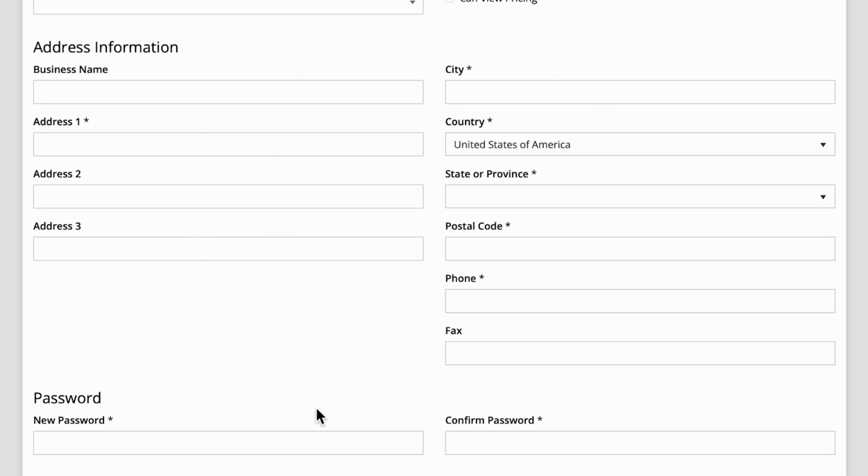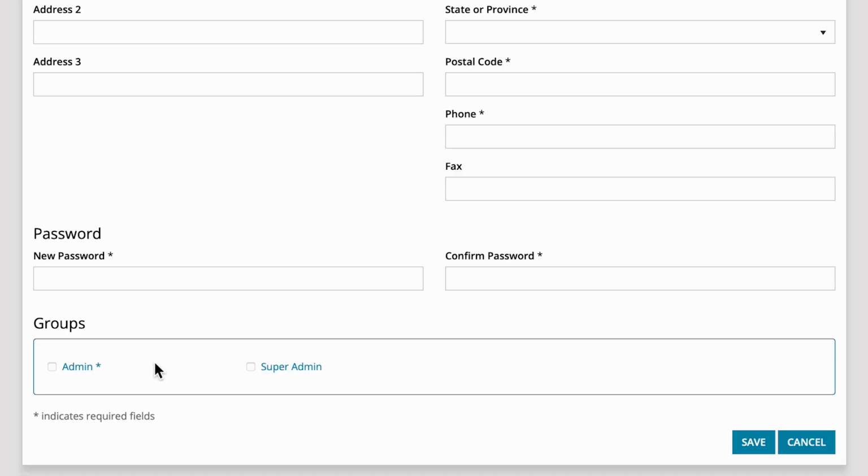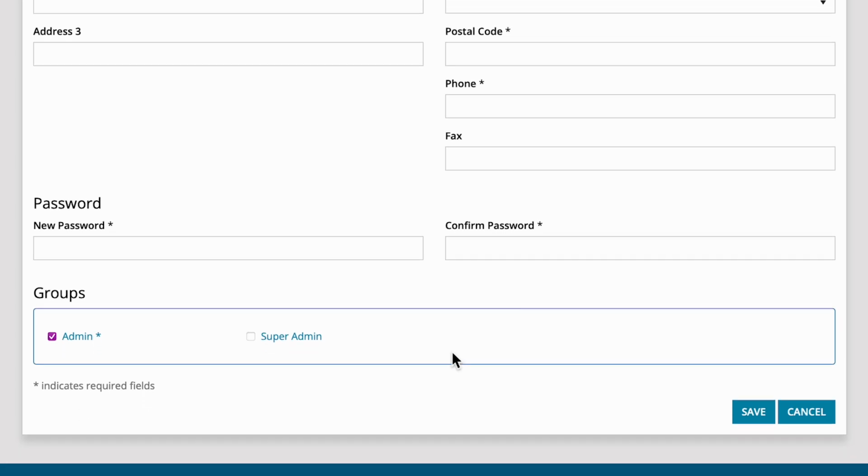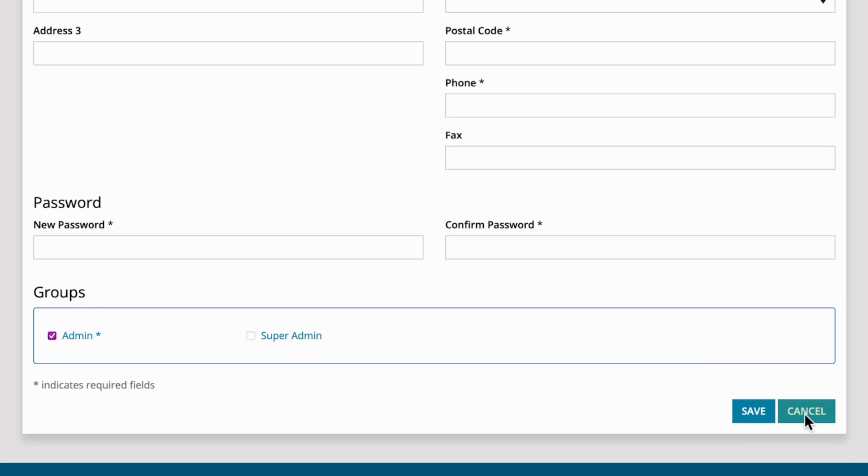General information here, password, you can show them how to change the password after. Again, once it's changed, we cannot access it, so they will be on their own for their own password. And then groups. It's very important to select the correct group here under which one you would want. So for example, we made myself an admin, which super admins are going to approve it, so I would make myself an admin for this person. And then you'd hit save.